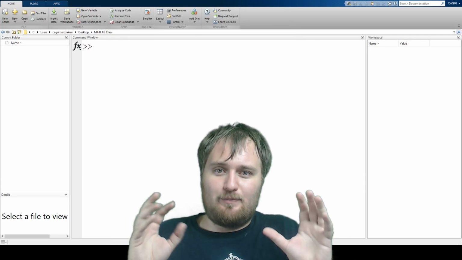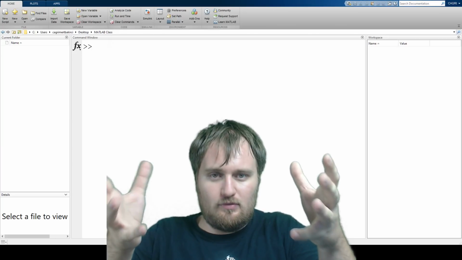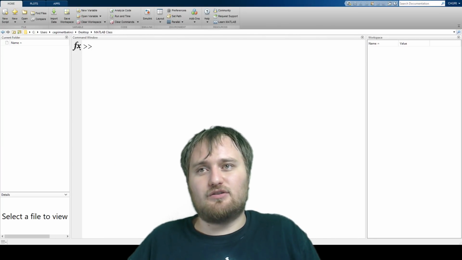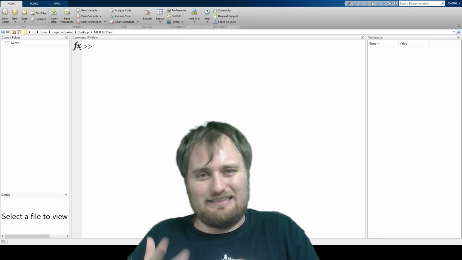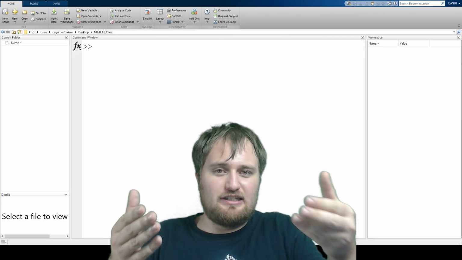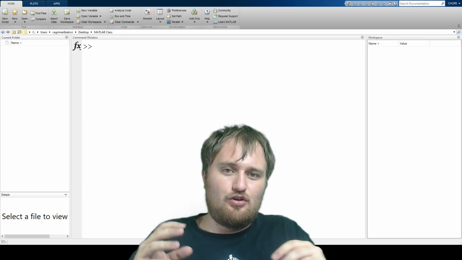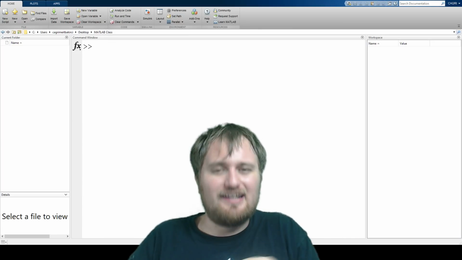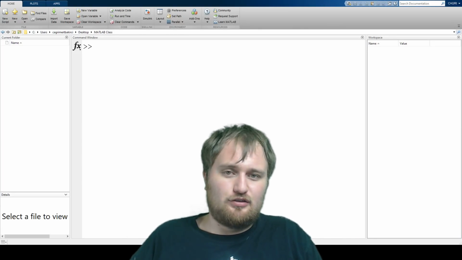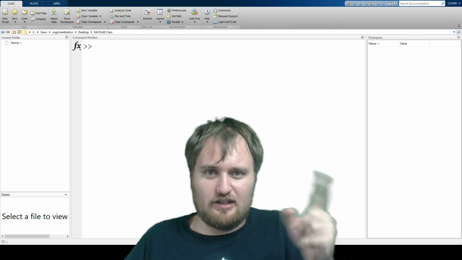So it is pretty much MATLAB running in a web browser, or a website. You can go to MATLAB Online, but it is a little different in the sense that you have to download your work instead of just saving it. It's a little bit more difficult to do, but not too hard. It's pretty much just clicking on buttons.